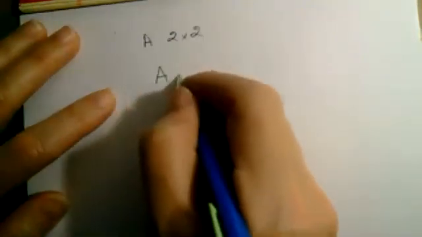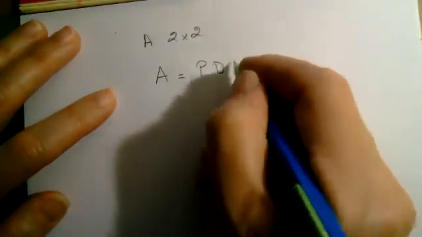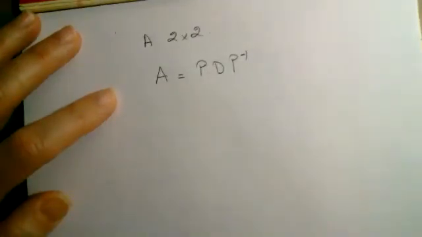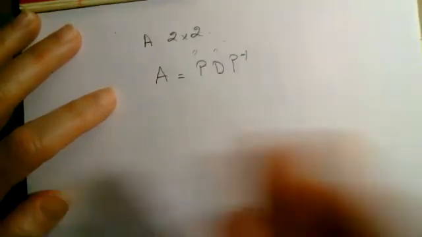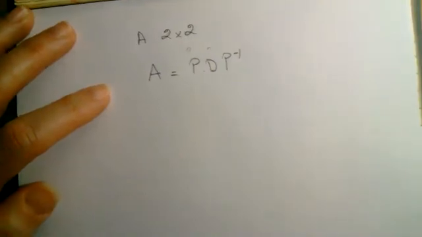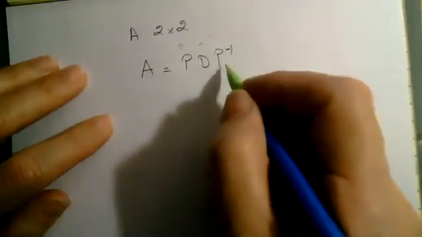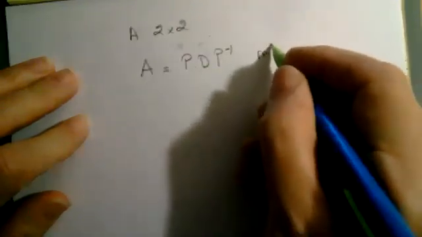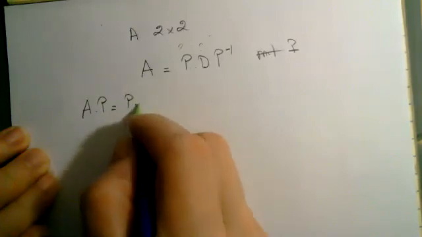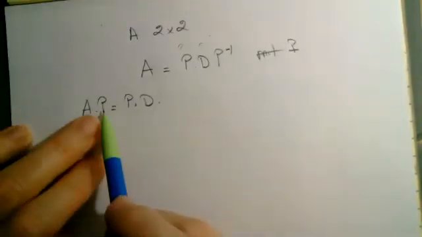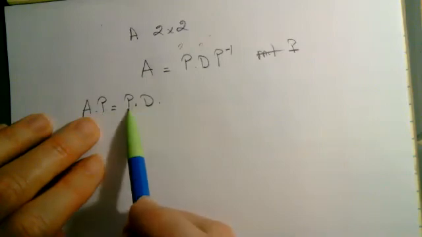So suppose I'm going to work with 2 by 2 because it's a simple scenario. And let us say that I can actually diagonalize. So the question is, what are those matrices? What's the D? What's the P? What's the relationship with A? So suppose this is possible. I will multiply by P. I will have A times P equal to P times D. My goal is to show you what's this and what's that.